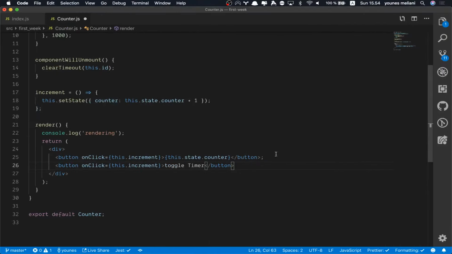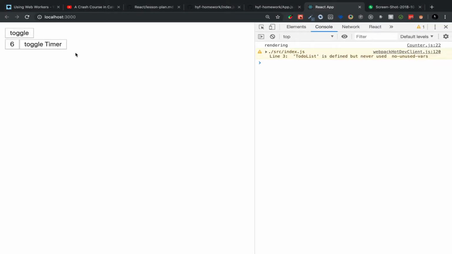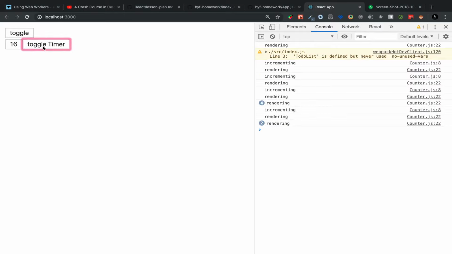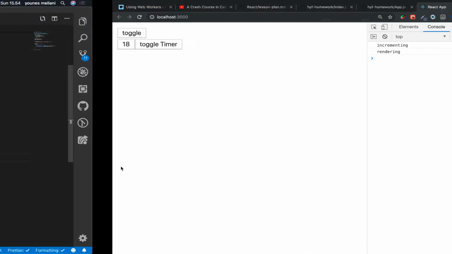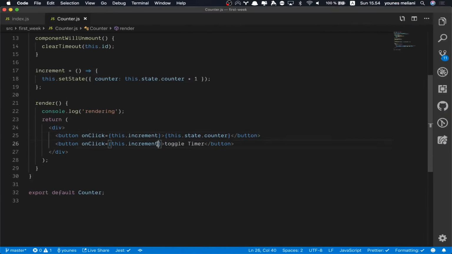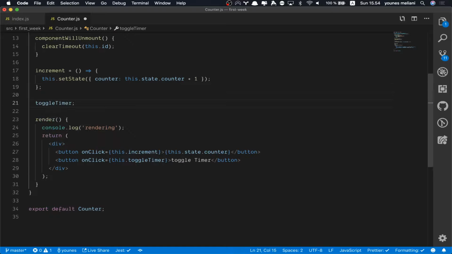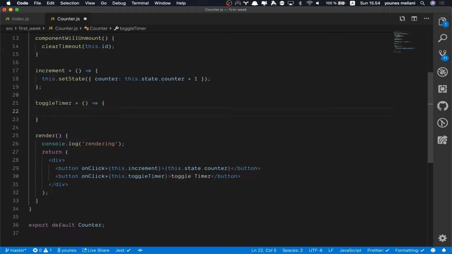Okay. So when I toggle, it's just incrementing now. So the way I will do it is that I will say here toggle timer. Toggle timer is equal to this.